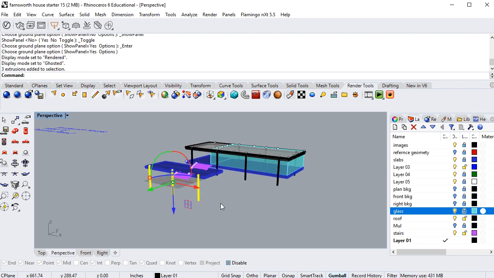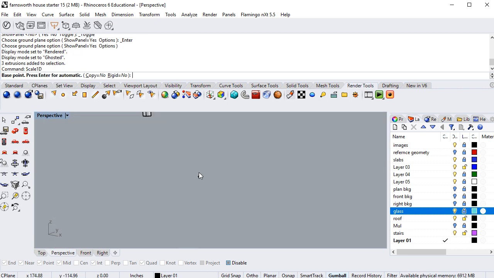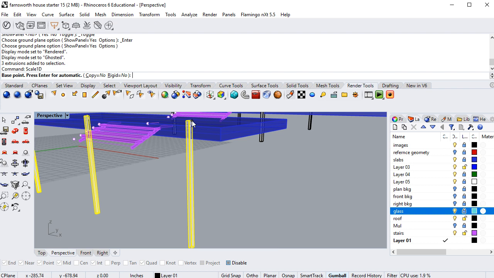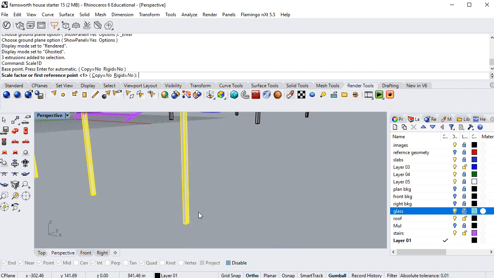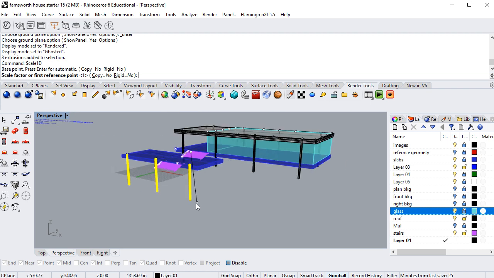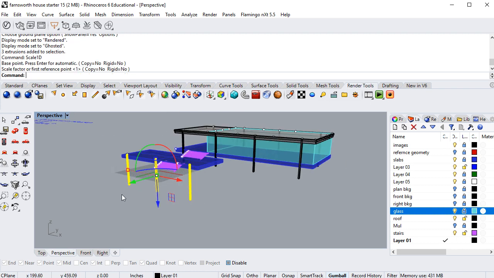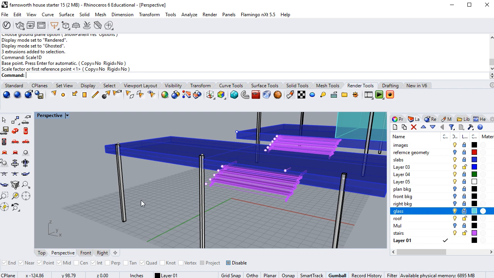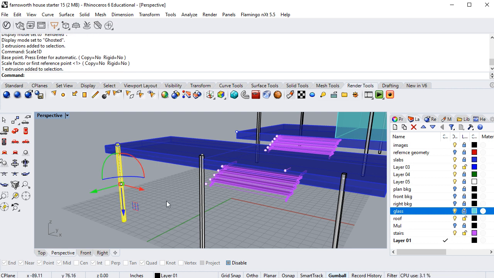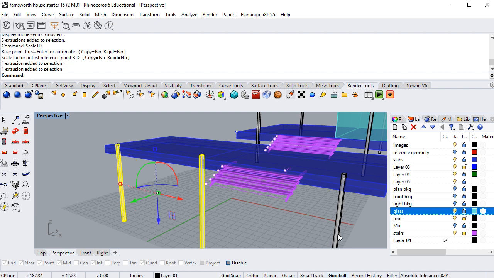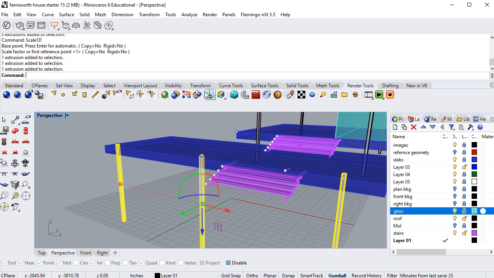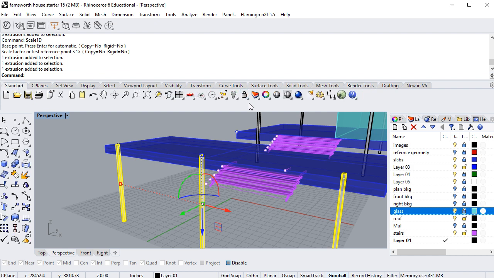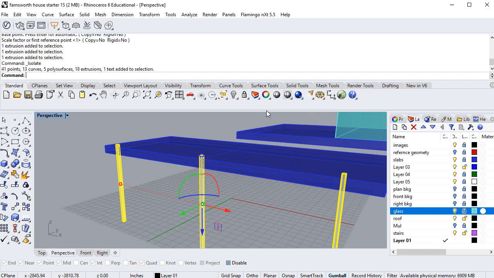So I'm going to take these pilotes and type in scale 1. And I'm going to click here, and then I'm going to click, whoops. Looks like I grabbed the wrong spot there. All right, I've got to get this, it's saving. There we go. I'm going to select those, 1, 2, 3. And I'm also going to do an invert hide. So I'm going to go back to standard, quick invert hide. And now I'm going to do a scale 1.